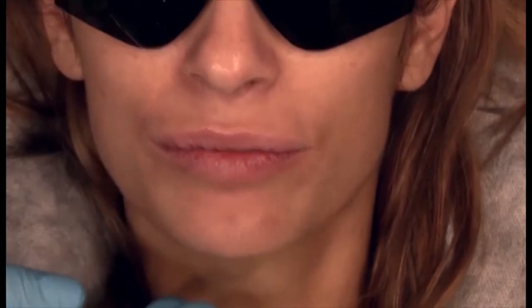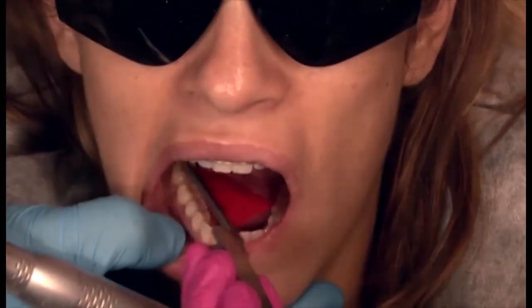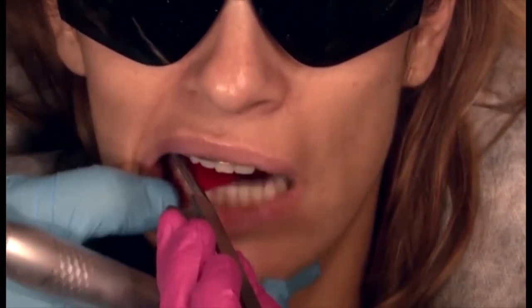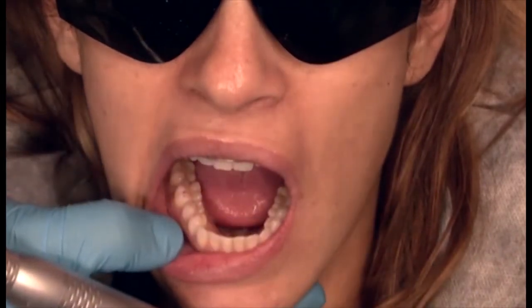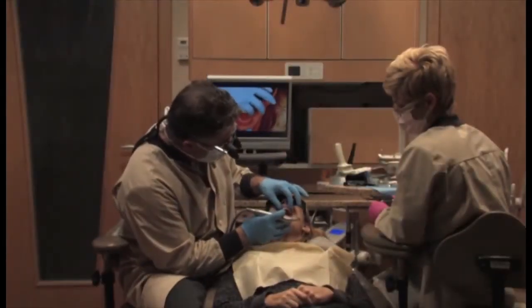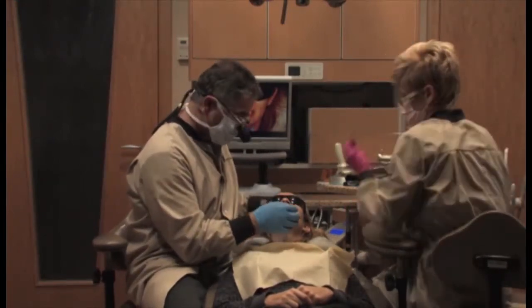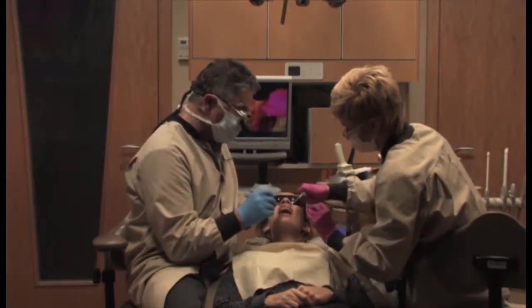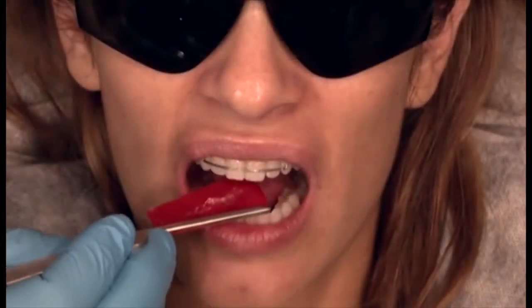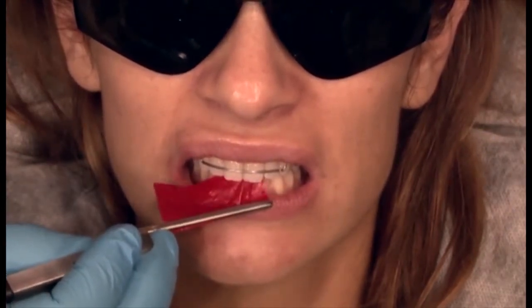Let's try it again. We'll mark it with red. Tap up and down. Now where do you feel the contact? On both sides. Starting to feel it on both sides. Let's go across the front. I'd like to see where the deprogrammer is. I'm going to double check, see if it's holding very much here. Close. Stay closed. Still holding here. Open.